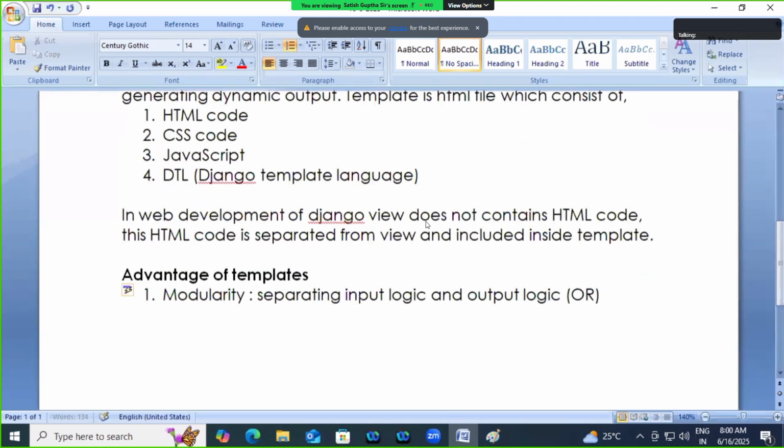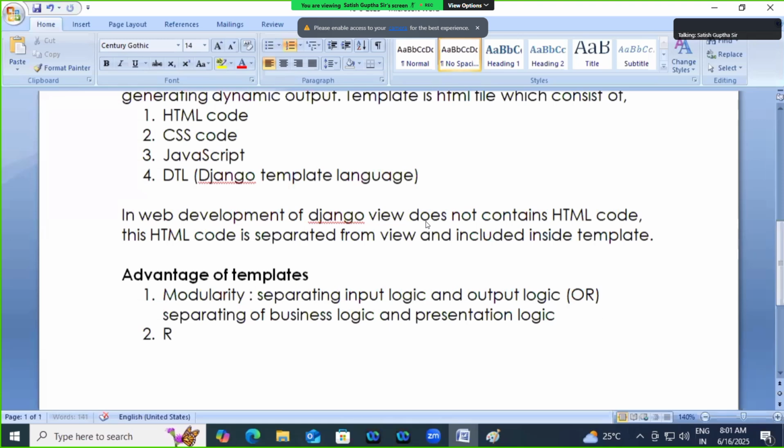In the view, you write business logic. In the template, you write presentation logic. So there is a clear separation of business logic and presentation logic. That is called modularity.